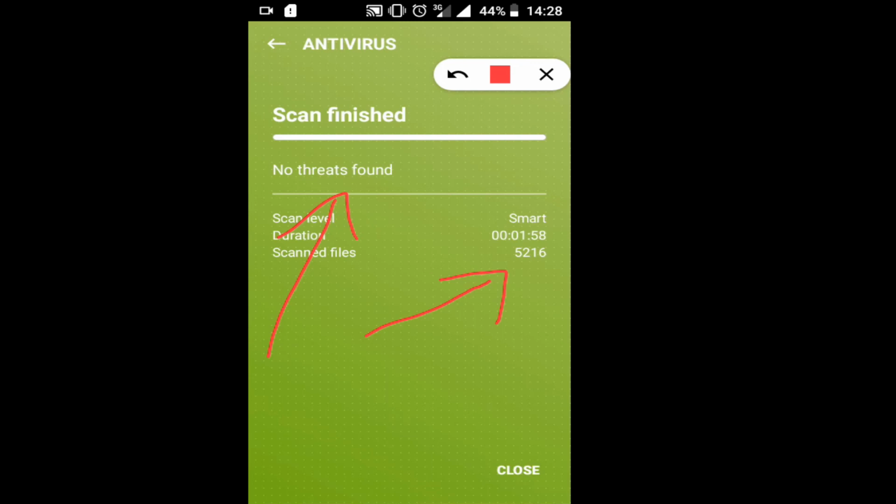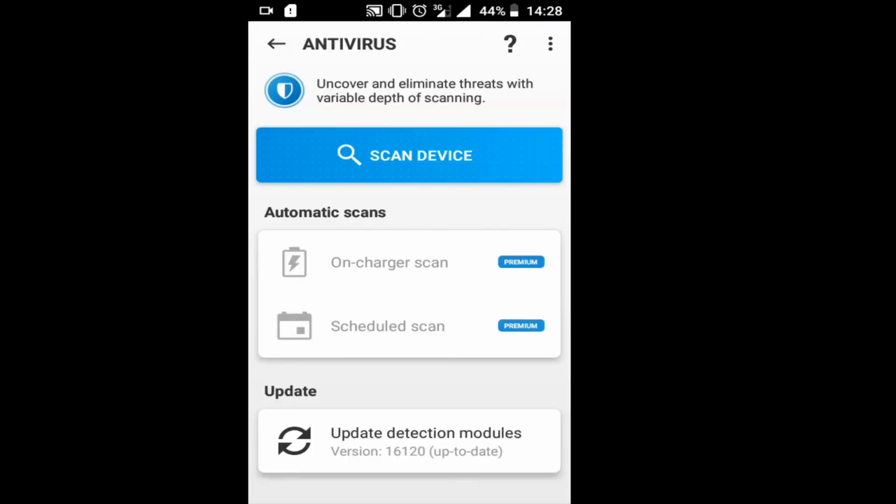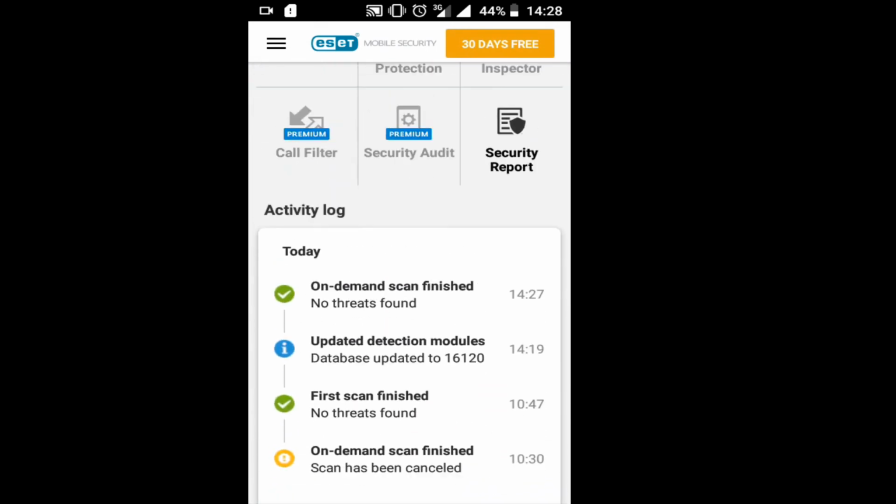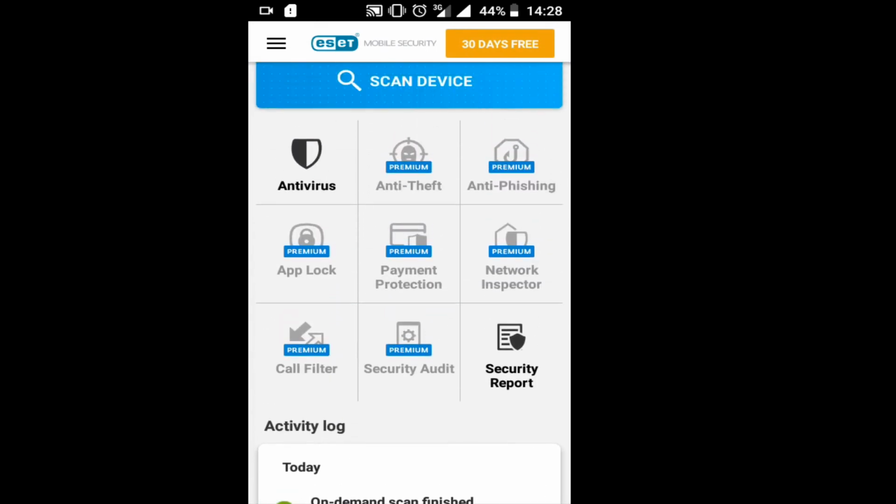Now, after scanning and finding that my phone is clear and no viruses are affecting it, I can also navigate these options. If there is any virus, you are going to see it there, and you are going to see where it is located, in which file it is located. Then you can start clearing it, or protect your device so that it cannot be affected anymore. Now when I go back, you are going to see different options here on your asset security.